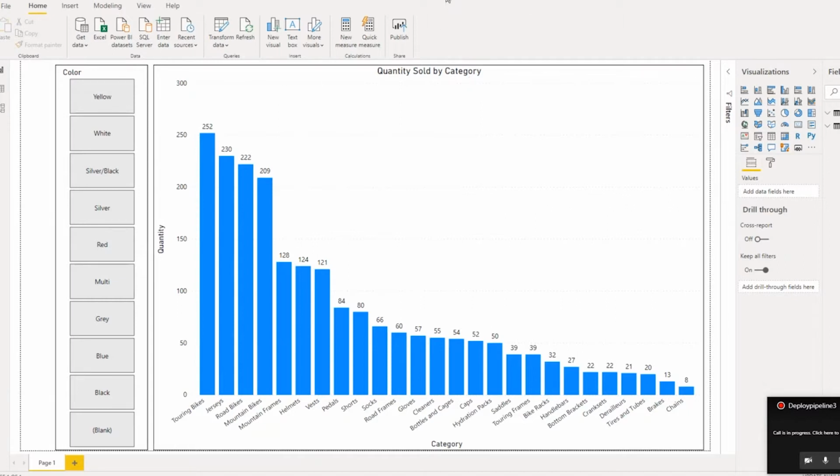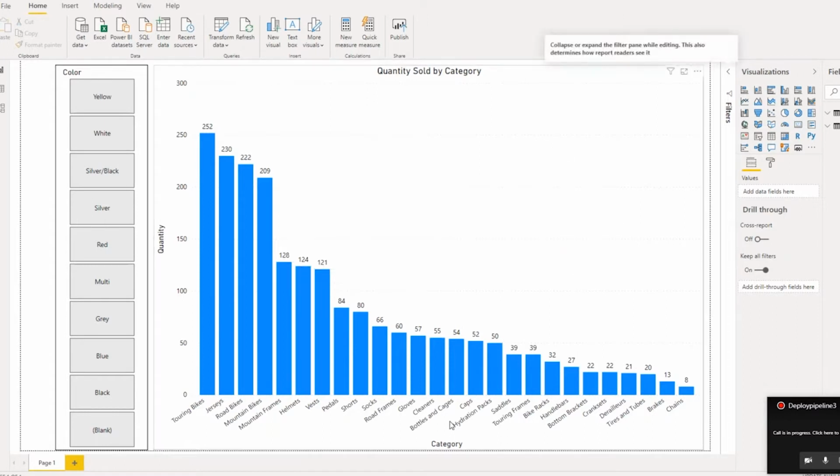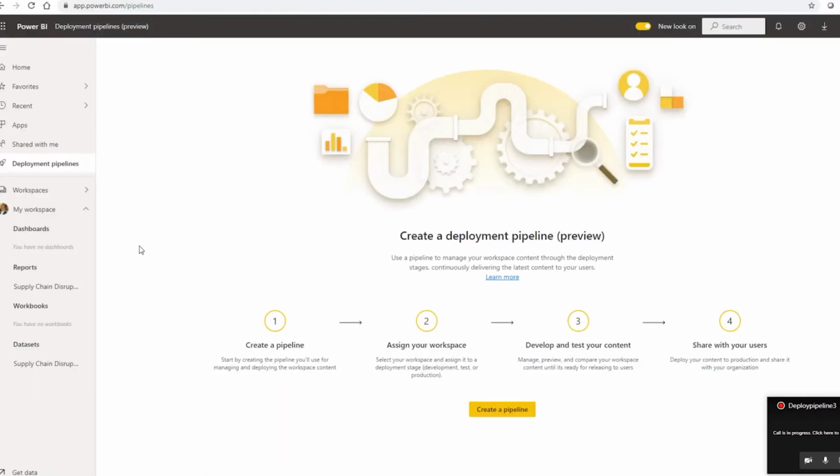And I have that test PBIX file here in Power BI Desktop. One important note about this file is that we have some parameters set up that points the data set to either a development database or a production database. So let's say that I've now published this data to the service. And as I come over to Power BI service, if you have premium capacity set up in your tenant, you should see the deployment pipeline feature here.